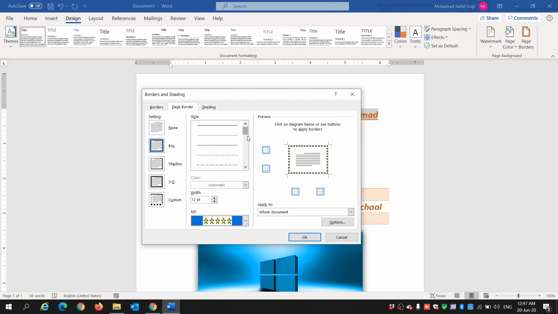Now I can click on one of them, so I can show the border on the page top and bottom only, and this is applied to either this section, or first page only, or all except first page, or whole document. Whole document means if you have 10 pages, it will apply to everything.